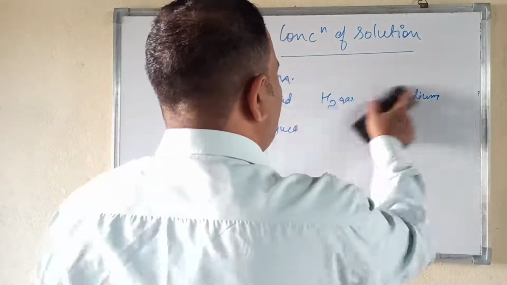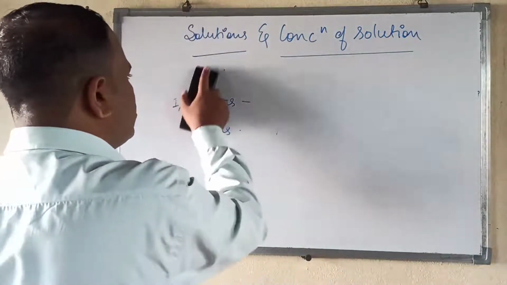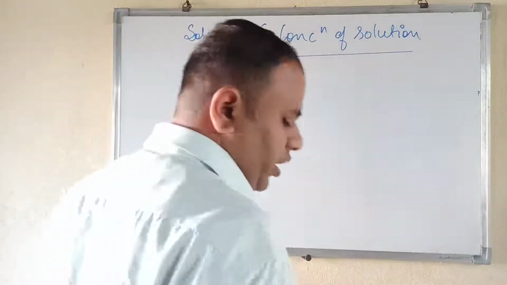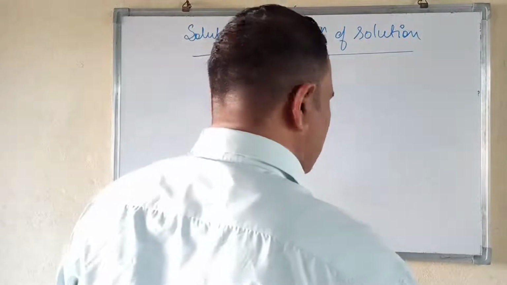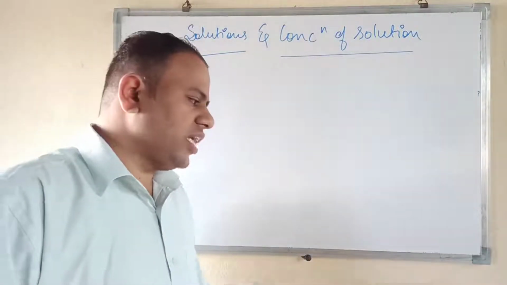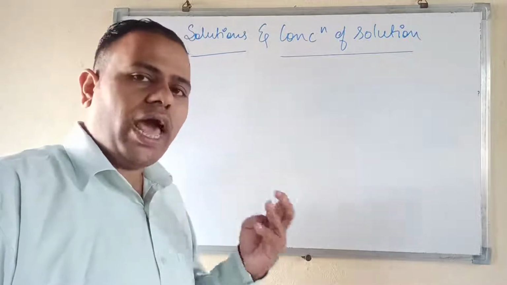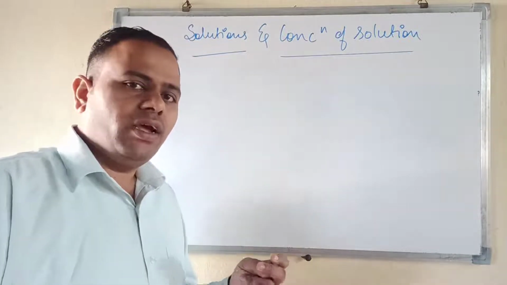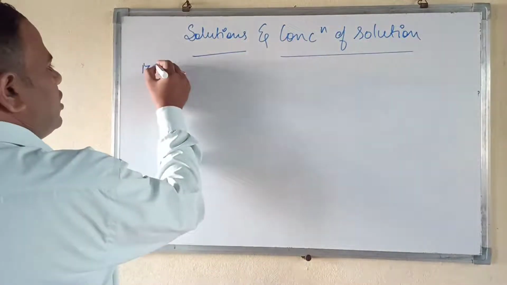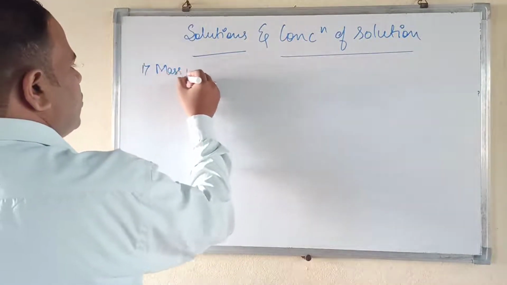Now we are going to see the ways of determination of concentration of solutions, how we are going to determine different concentrations of solutions. There are certain concentrations such as mass percentage, molarity, molality, normality, and mole fraction, that we are going to see in this video. So first let us begin with the mass percentage.